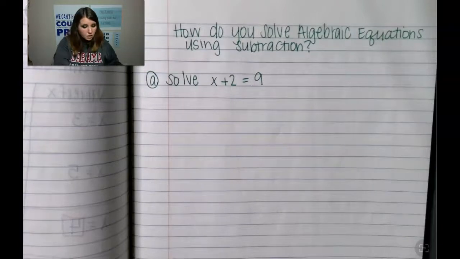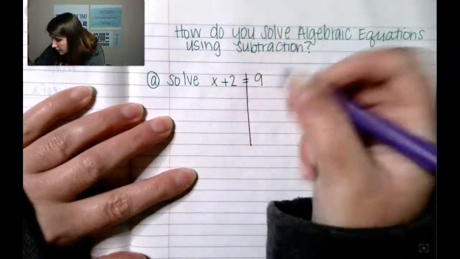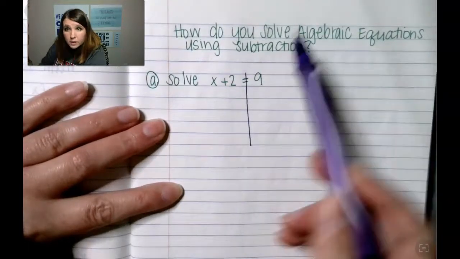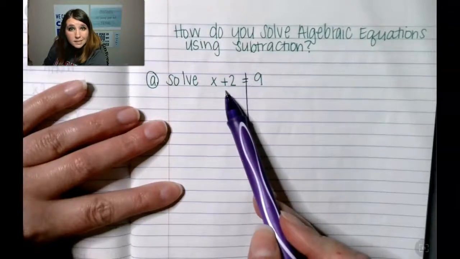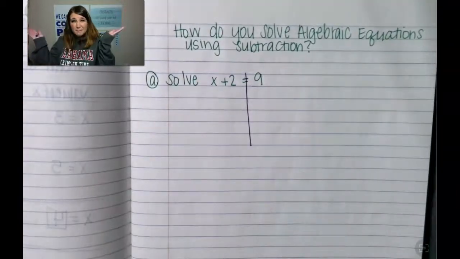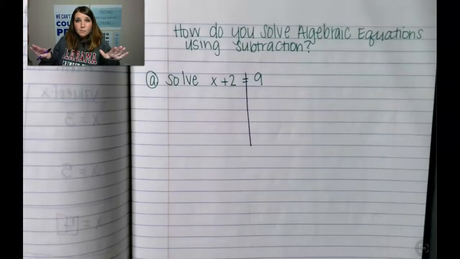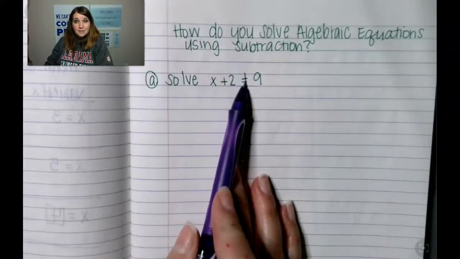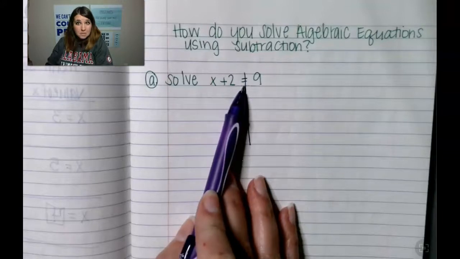Okay, so the first thing that you need to do is draw a balance line. So this tells me that whatever I do, this is equal right now. This side is equal to this side. So whatever I do on one side, I have to do on the other. Otherwise, my balance is going to tip from one side to the other. And I don't want to tip over because, one, that might hurt if I fall out of my chair. But two, I don't want it to tip. It has to stay equal. Otherwise, this equal sign does not mean anything. And we need to make sure that we keep this equal sign meaning equal.